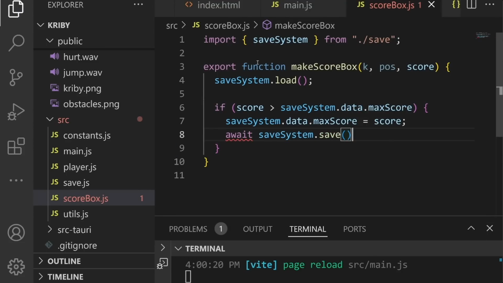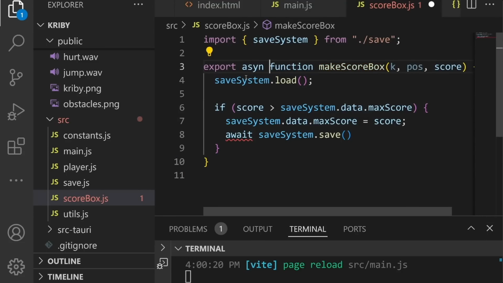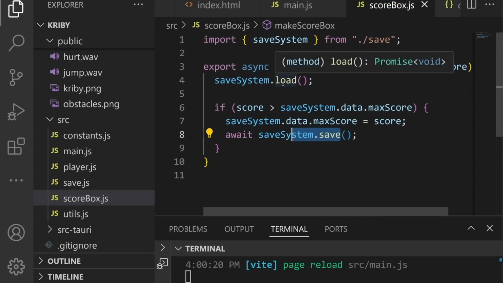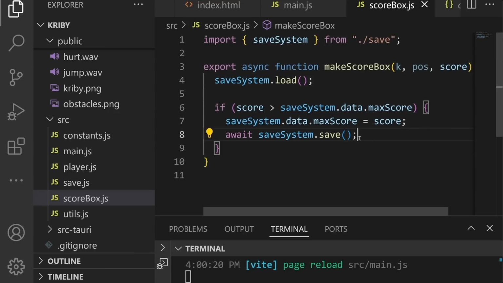So we're gonna call it save. By the way, this should be async, so we can use await. And this is the actual thing that writes to disk. So maybe I should have called it save system write and read, but I think load and save are pretty understandable terms.